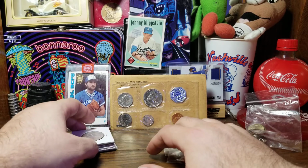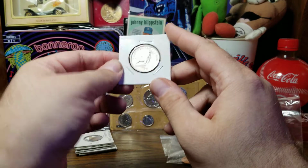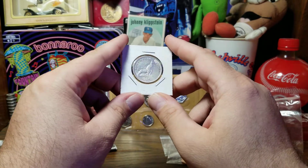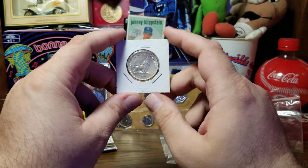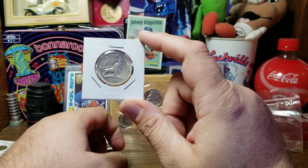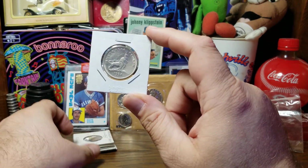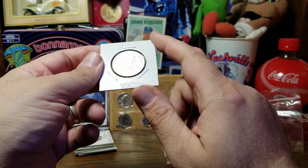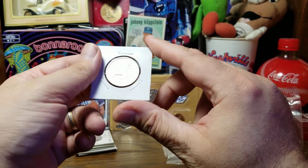Next up, we're going to go to a lot. It was advertised as 8 silver coins. There was 1 coin in it that was not silver. This one was the highlight, and this whole lot cost $10. And just the silver value of this first one alone makes up half that value. One of the coins was from Honduras, was not silver. And I thought there were 2 coins in the lot that were not silver, and I left him positive feedback because he did take a good picture of it, and I knew exactly what I was getting.